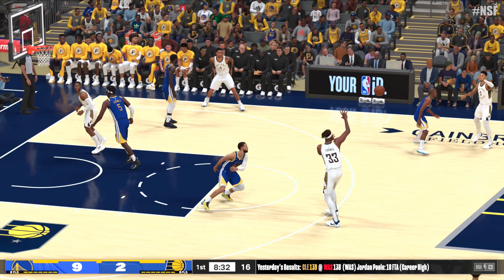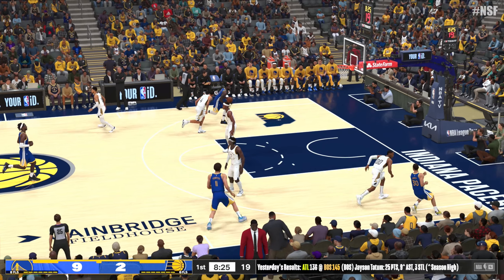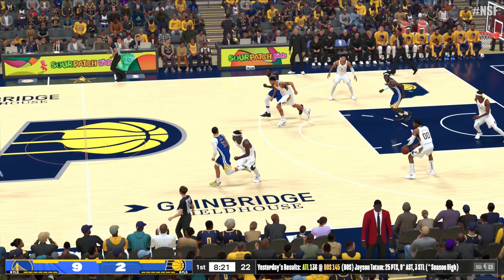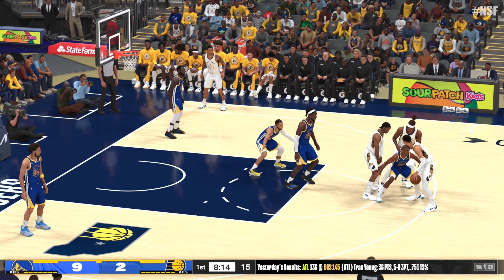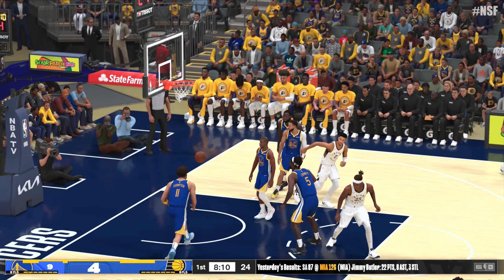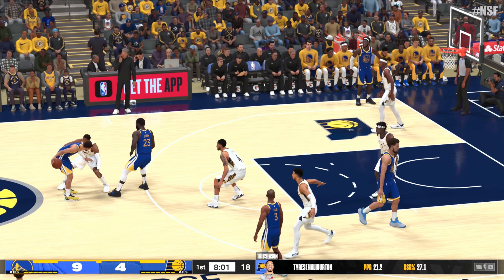Halliburton against Paul. Outside, turn one — three-pointer attempt, and it's Looney with the rebound. Golden State's gone three of three from deep — nine points run up from outside here in the first. Halliburton looking around, 11 feet out and he hits it. Whenever that mid-range jump shot is available, Halliburton is going to take advantage of it. He's a really good passer, but also an opportunistic scorer.